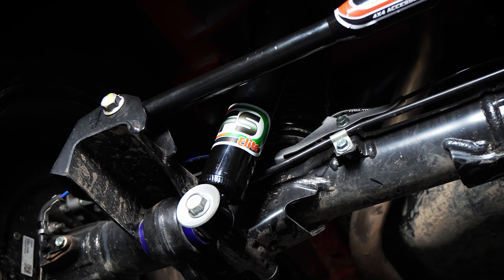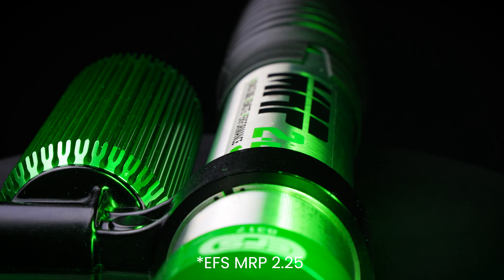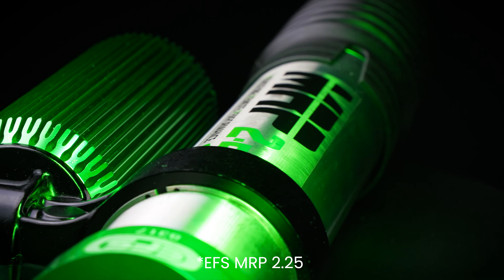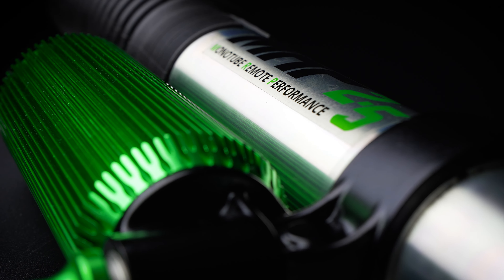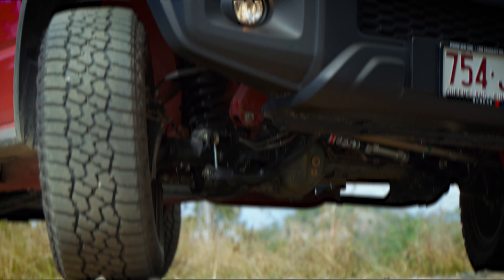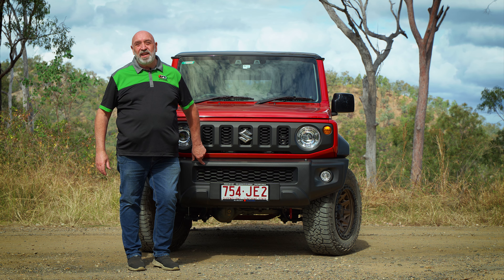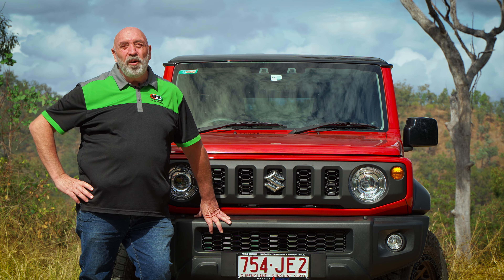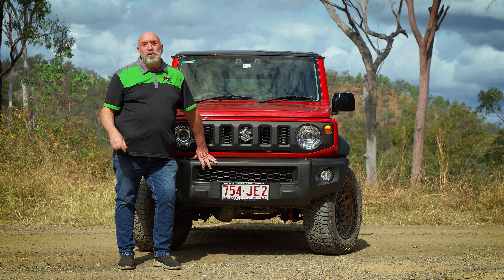I've driven it now with the upgraded suspension and what a difference it's made. We used the elite shock absorbers in this, but we also have available for this car the EFS MRP 2.5. If you really want a premium upgrade, I'd go that way — but this little elite shock in this car works an absolute treat. The next up is the bar, and I can't wait to see this car with a bar on it.